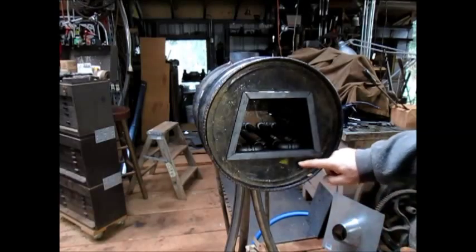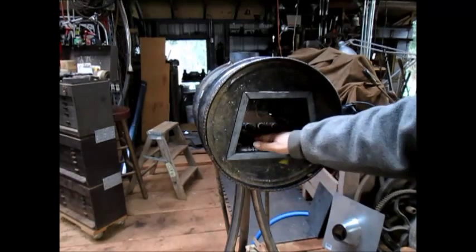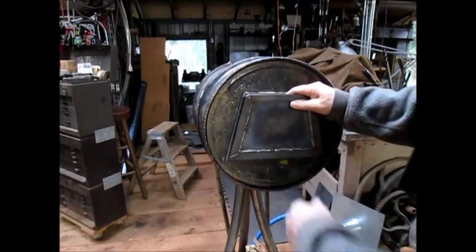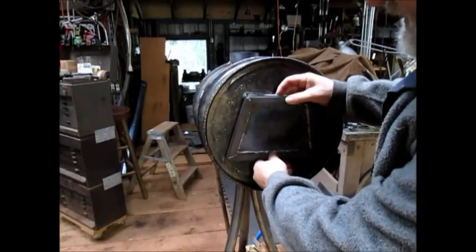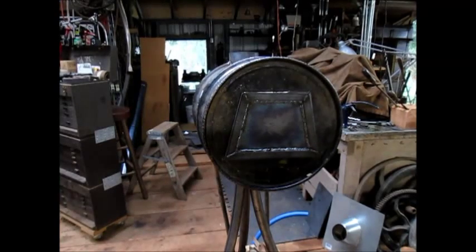And then I also have to make another door down here that will allow me to get a shovel in there and take out the ash, because without the ash coming out of there, this thing is going to get insulated and it won't be able to work. So that's pretty much the next step that we're going to do. Today, we're going to take this door and weld it to the faceplate of the wood stove. And maybe a couple other things, but that's going to be the first step.